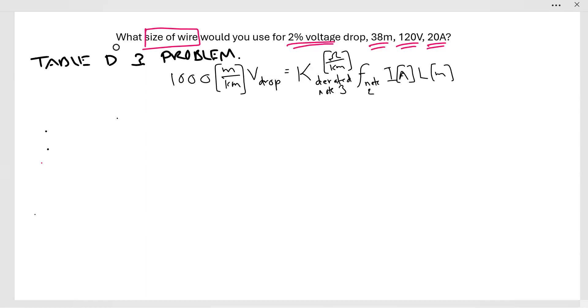All we have to do in the size of wire question is solve for K. Then you're going to go find K in D3, and from there it'll show you which size, therefore you get size from there. That's how you approach these problems. So let's solve for K.